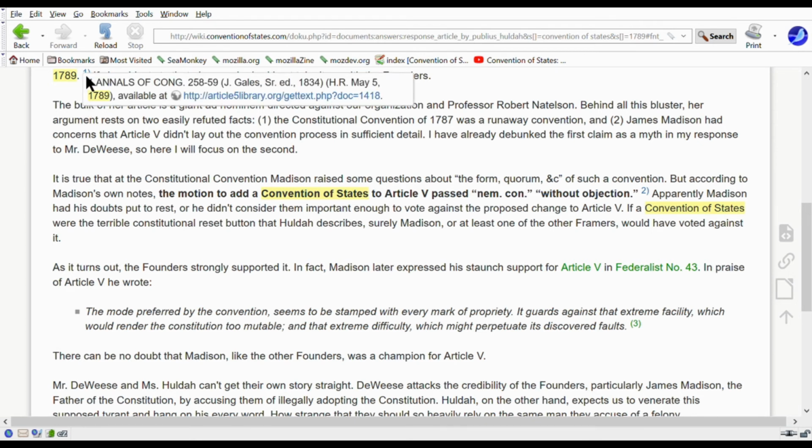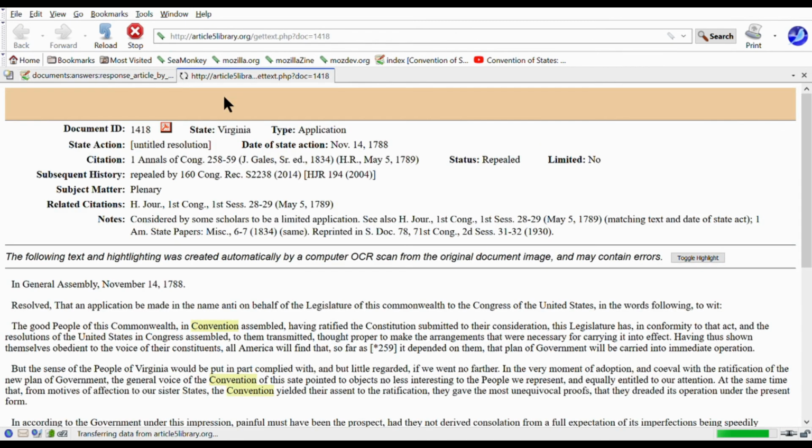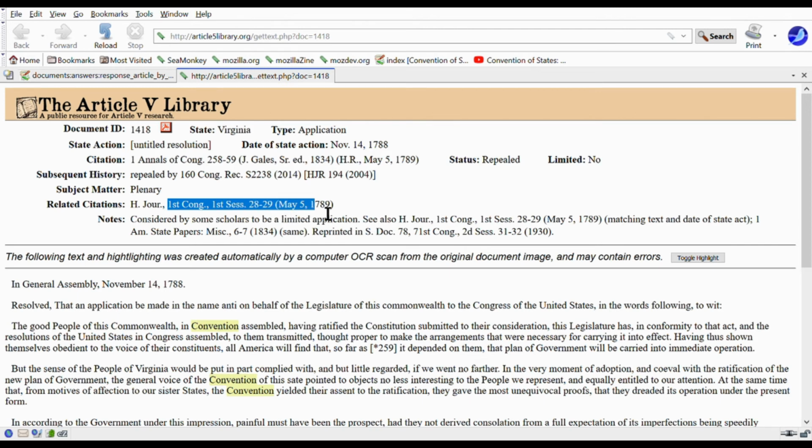But now, looking at the footnote, let's go to, because it's referring to Congress, and apparently it's recorded in the Annals of Congress that the first application for Convention of States was in 1789. If we click on this document right here, this link, we come up with the Article 5 library. It's referring to the Congressional First Session of May 5th, 1789.